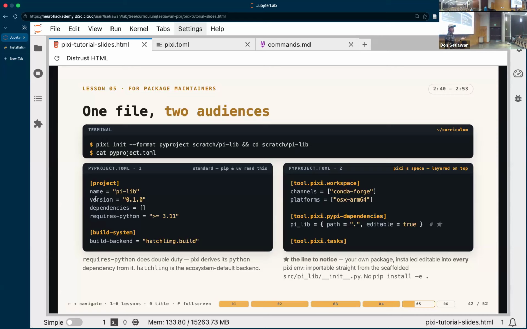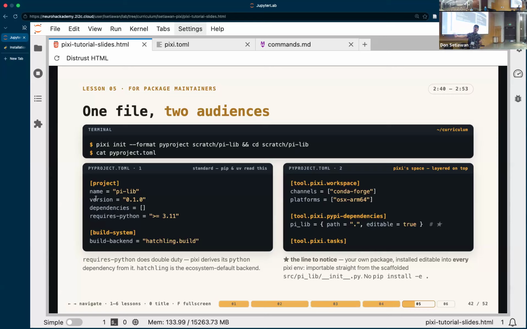So what does that mean? Have you guys done pip install -e with your local directory? That's exactly what it is, right? It makes it editable so that when you change any function, Pixi can detect that and run it. And there is also an argument here: instead of path and editable, you could put url equals your Git repo path and whatnot.